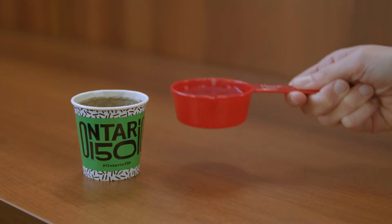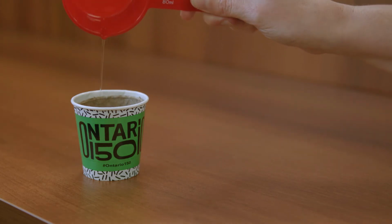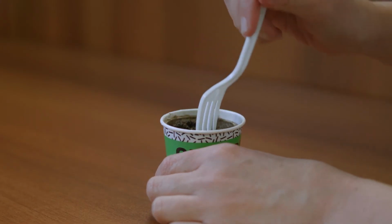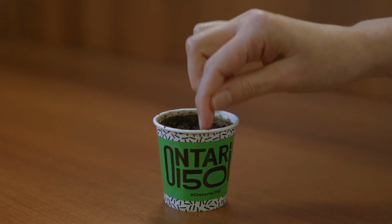Slowly pour about 80 milliliters, or 1/3 of a cup, of warm water over the pellet found in the Jiffy pot. Allow about 5 minutes for the peat pellet to fully expand. Fluff the peat with a pencil or fork until light and crumbly. Plant seeds about 6 millimeters deep into the peat soil.